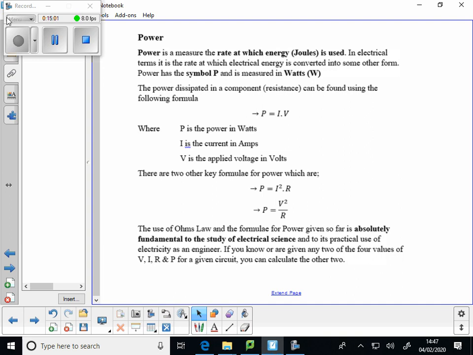And if you look on the internet, you'll find some circular diagrams where all the formulae, depending on the two things you've been given, all the rearranged formulae have been given. I leave you to find one of them for yourselves if you think that would be helpful. All right, that's like a wheel. What do you want to find? You know P and I. This formula will give you V. That formula will give you R, and so on.